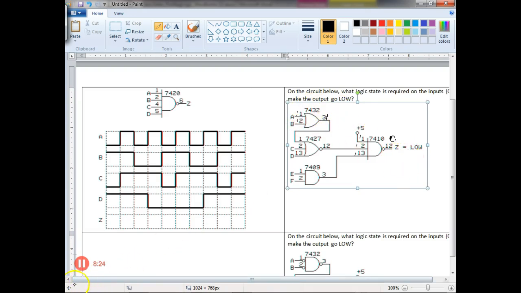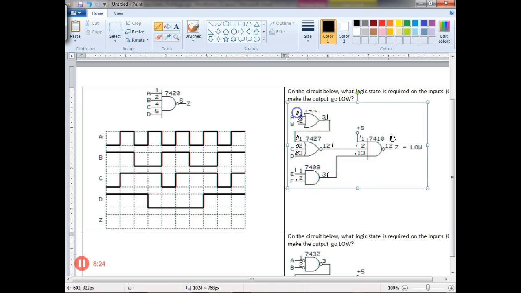Oh, I'm sorry, wrong place. And I wrecked it, but it's not easy to do. So we came over here and we said, okay, that's supposed to be a line right there. It means I need a high right there. And it's an OR gate. So what do we have to do? Well, we know that any high gives me a low. So what did I have to do? Yeah, so I had to say all lows give me a high. Right? You understand? Now, when I came over here, I was okay, because that was a high, and I know this says all highs. And then I come up here, I need a high out of that one. Well, it's drawn as an OR gate.